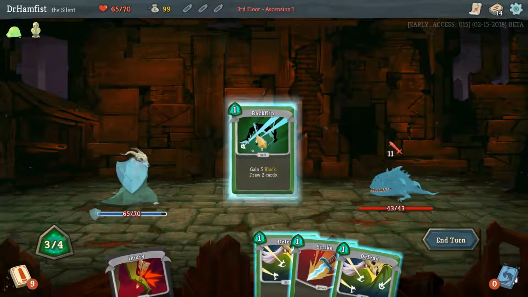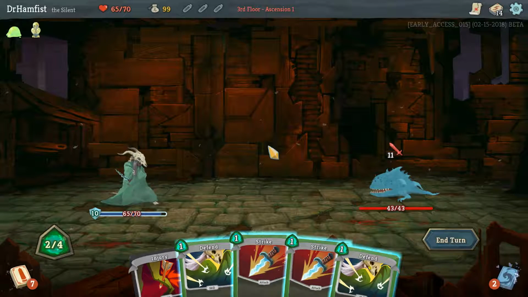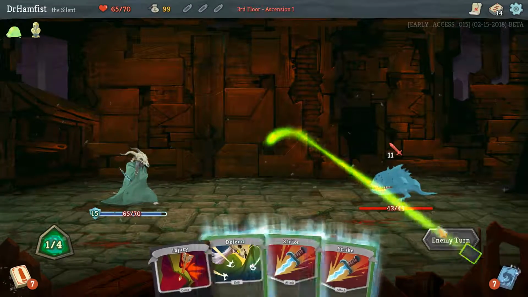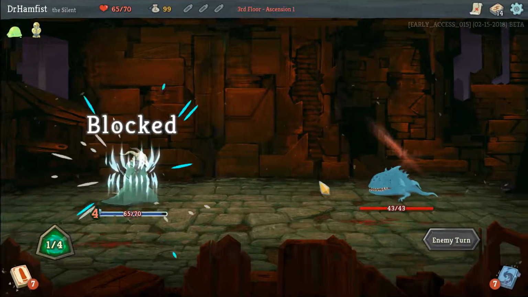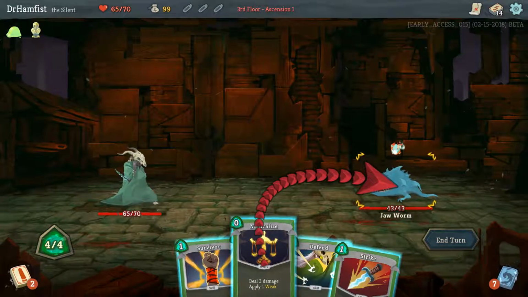Jawworm. We're probably going to take one this turn. Yeah. What if we take none? What if we avoid dealing 6 damage to take none? Let's just try that for... Oh, we had an extra energy. I'm stupid. Yeah, we have an extra energy every turn. I need to actually start using my ectoplasm, huh?